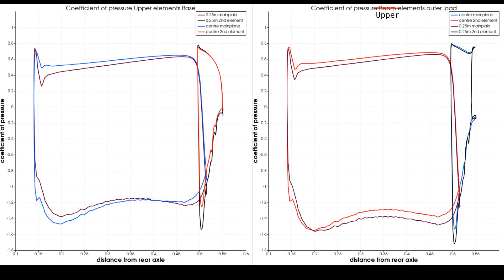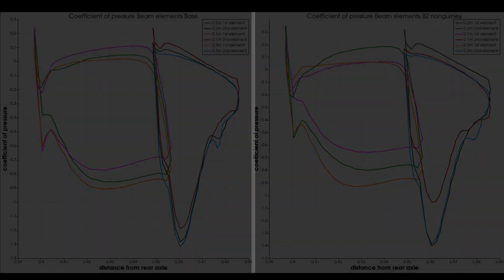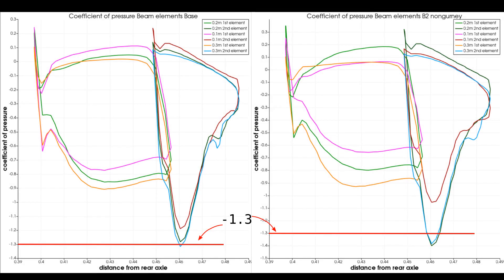But, this added gurney was a bit of a mistake, because the coefficient of pressure plot didn't show enough difference to indicate whether the front suspension change helped the rear wing. I was expecting there would be enough of a pressure drop over the leading edge to correspond to a higher coefficient of lift of the wing. The problem is that I also removed the rear drive axle, improving the beam wing, which may explain all the change in coefficient of lift.